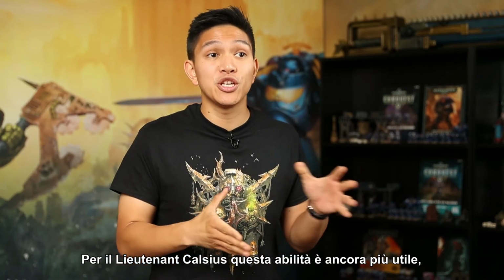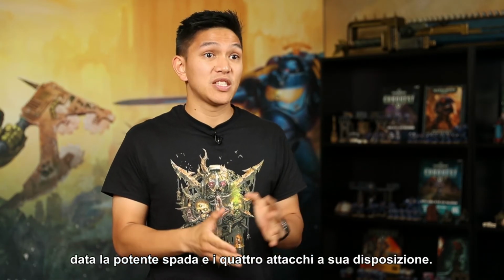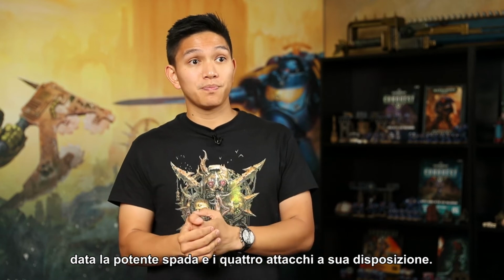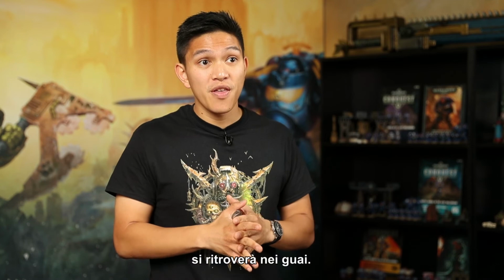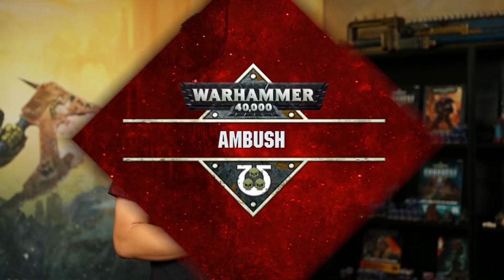This is especially useful with Lieutenant Calcius because of his 4 attacks and his power sword. If a unit of Plague Marines ventures too close with a charge, they'll be in serious trouble.